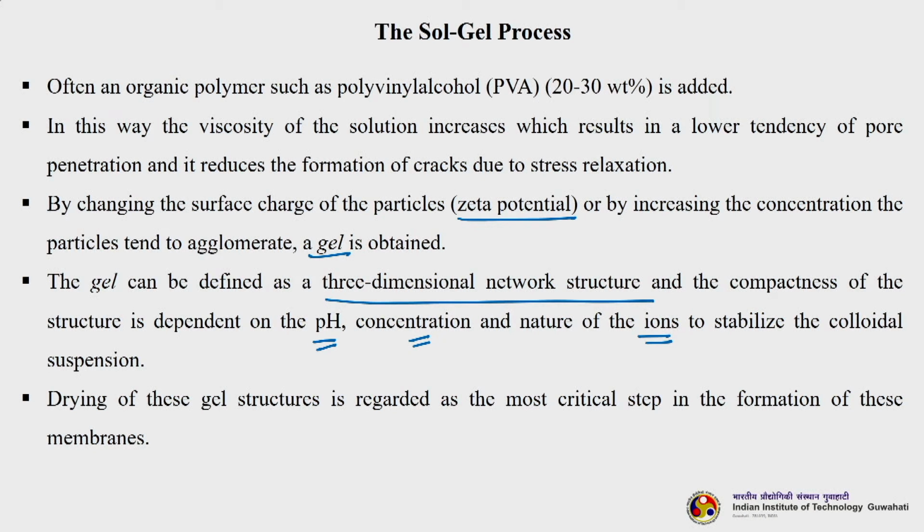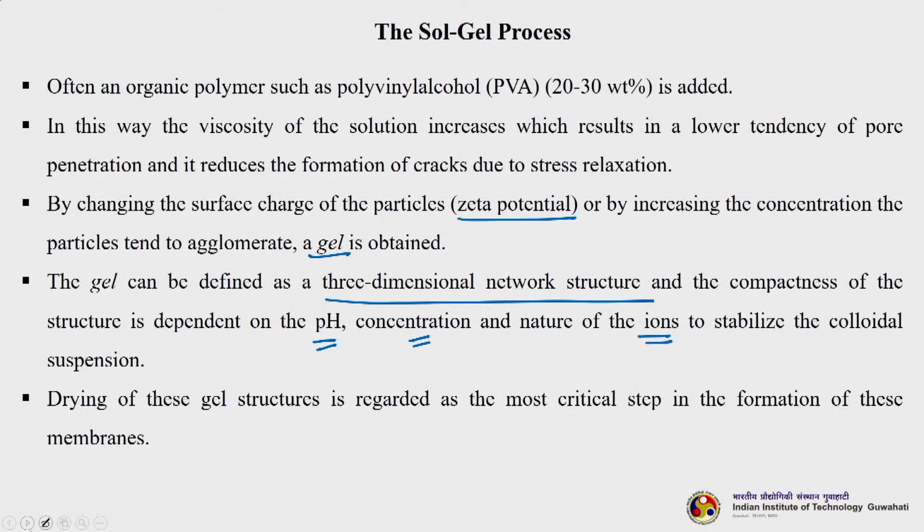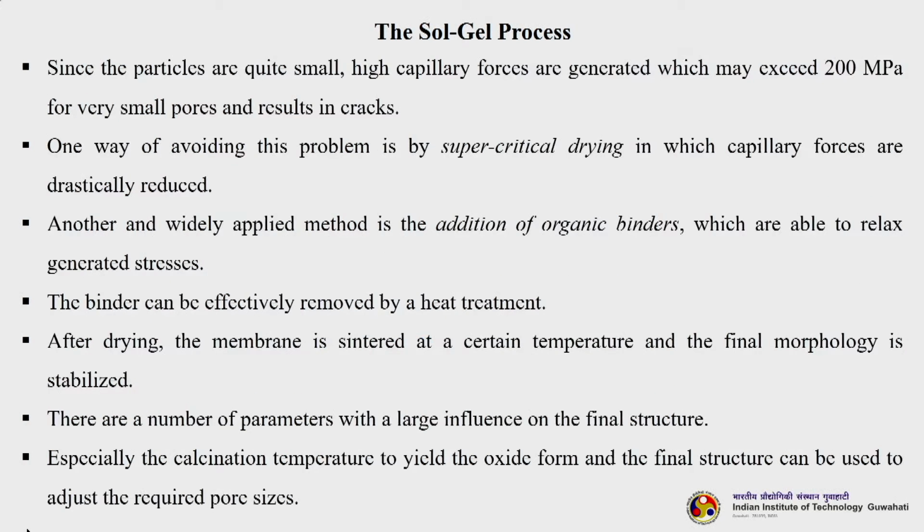As I was telling you in the previous slide, there are so many other parameters which also affect this sol gel process. So, pH is one of the most important parameters. Apart from that, the concentration of the molecules and the nature of the ions that stabilize the colloidal suspension. Then drying of this gel structure is regarded as the most critical step in the formation of these membranes, because if the drying is not proper, then the membrane will get distorted.